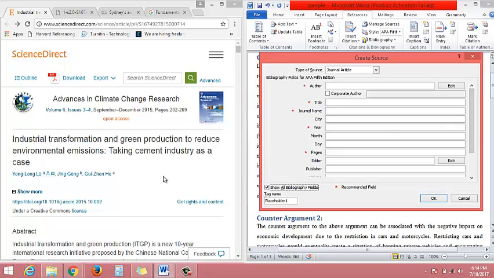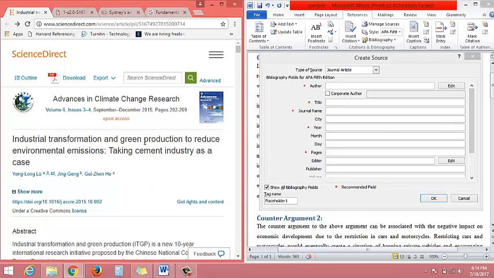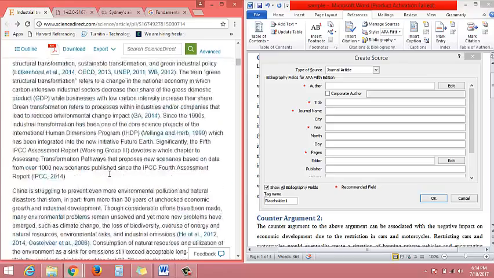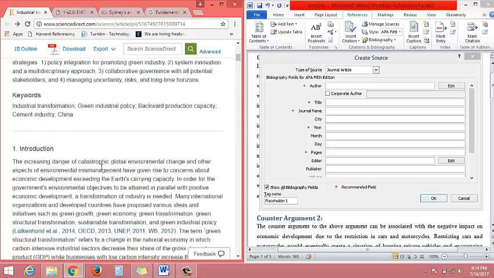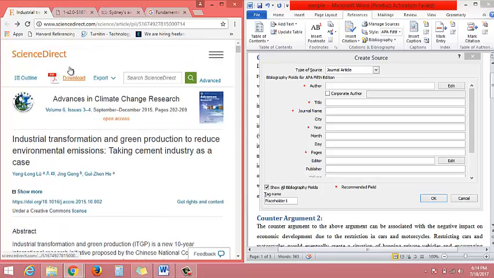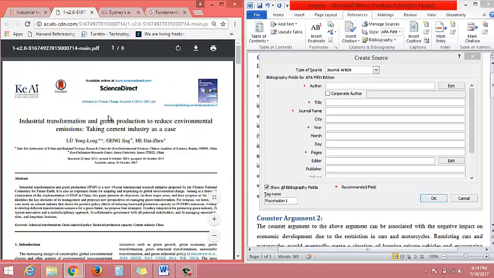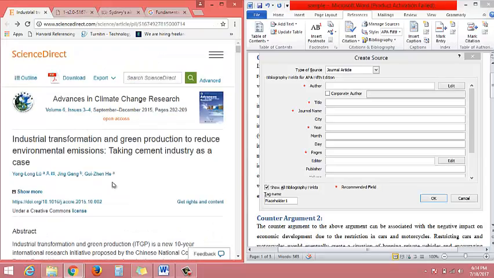Okay, so let's get back to our website and take a look at the journal article. Okay, this is the journal article. However, it has got the entire article here. You can also view the article in its PDF format. Now let me tell you, I prefer to do it this way. This website is a 2017 article.